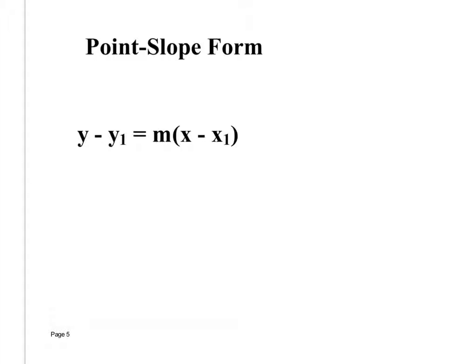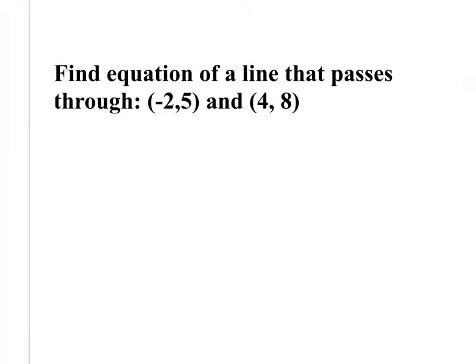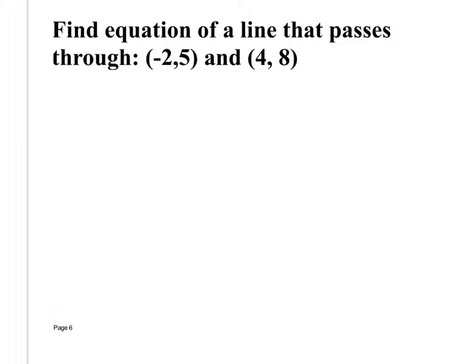So here's what the problems are going to look like. Write this down. Find an equation of a line that passes through negative 2, 5 and 4, 8. They want it in slope-intercept or point-slope form. If they give you 2 points, you can put it in point-slope form. There's actually going to be 2 different answers. I'm going to show you both. We'll take either one. The only work you really got to do to solve this is you got to figure out what m is.